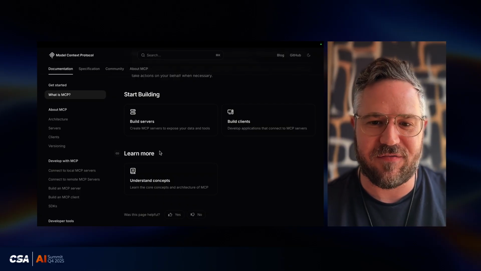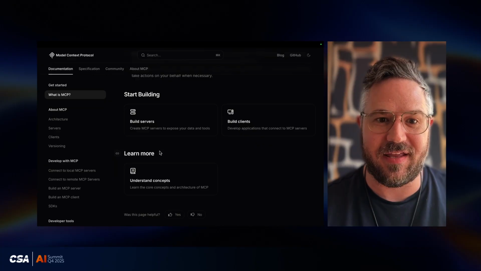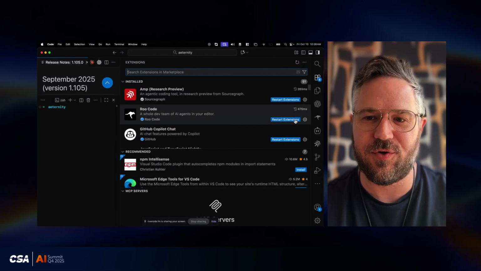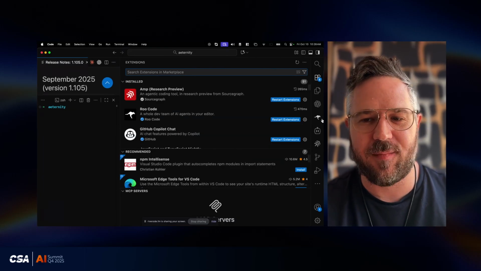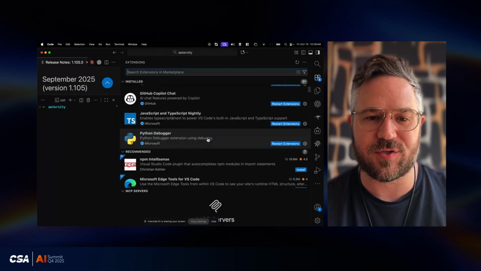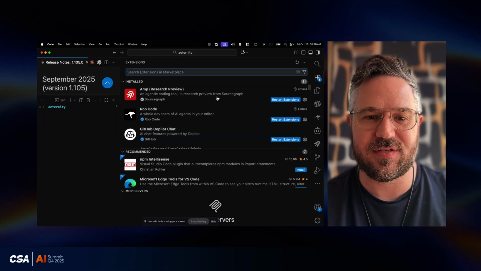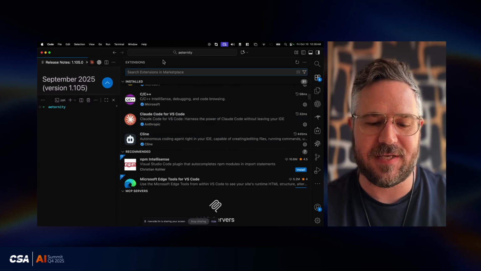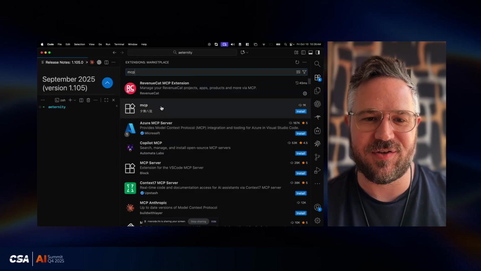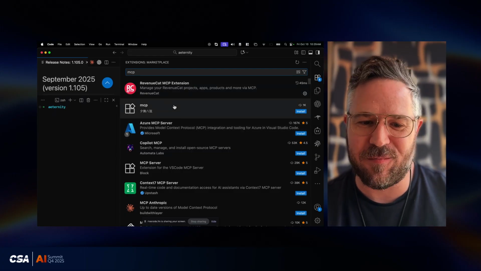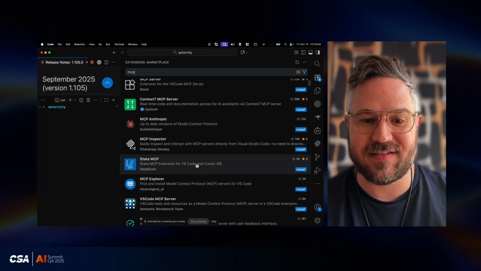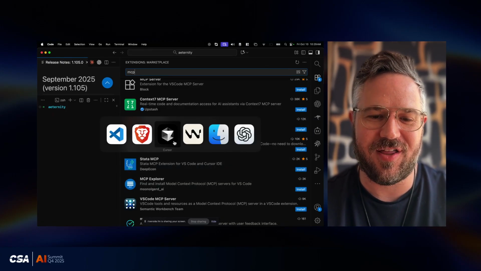And this is actually a pretty famous hack, where someone installed an extension in VS Code. I'll show you right now, if you open up Visual Studio Code, this is the most popular coding environment released by Microsoft. They now have extensions in here, and I can install MCP servers directly into my coding environment. So these are some of the VS Code extensions, and some of them have MCP. If you search for MCP in the marketplace, you'll find tons of new MCP extensions. I was just using Revenue Cat's MCP extension, and you can see MCP from Anthropic. So you also now have this decision: which extensions do I install in my coding environment?